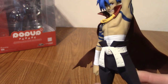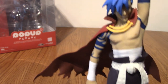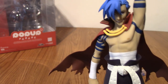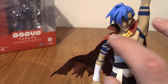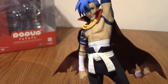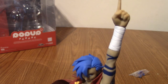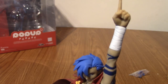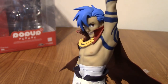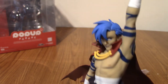And then we've got his torso. Again, really well sculpted and everything. We look at the cape last, I think. So we've got the chains, I guess, that hold it together. Quite well done. We've got his other hand, of course, which is pointing towards the sky, towards the heavens that they will ascend to one day. And good Lord, do they. So obviously he doesn't have a drill or anything.